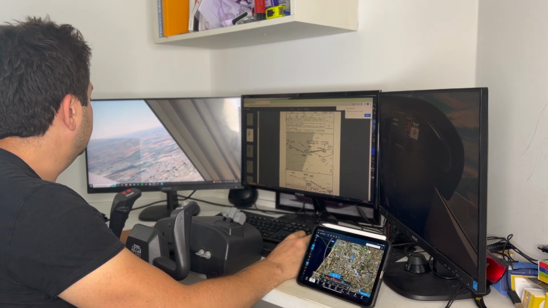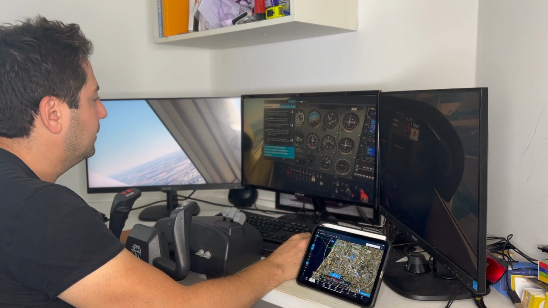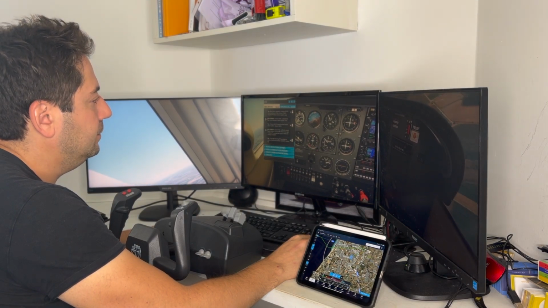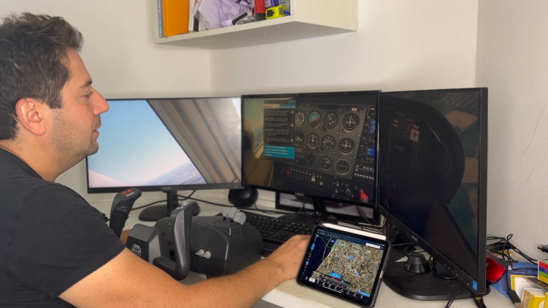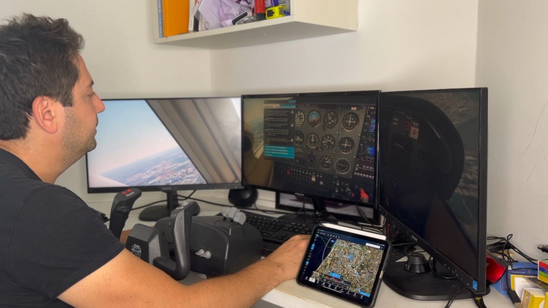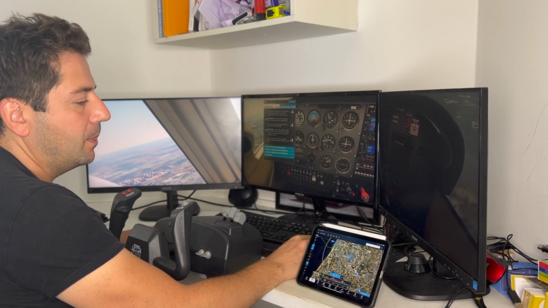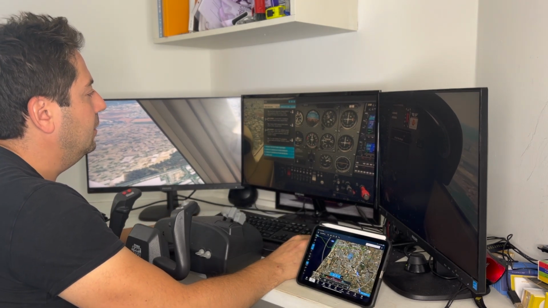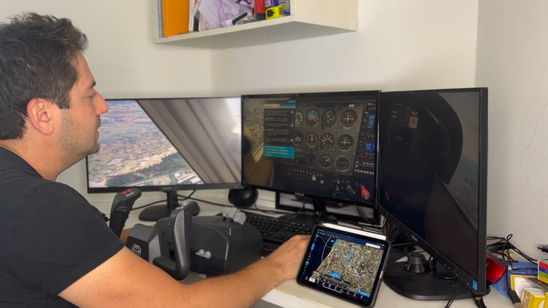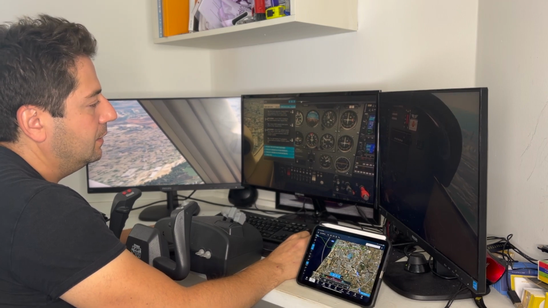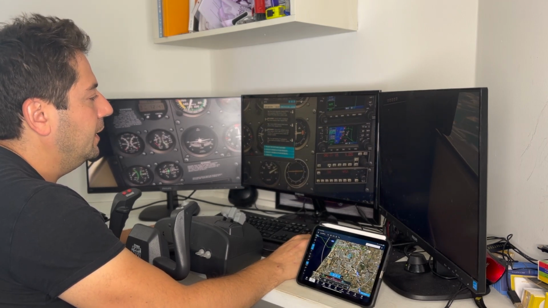Let's do it manually to 275. So in order to go manually, of course, instead of navigation, we're going to do heading. You can see here all the ways that we did right now. 275, and I'll show you here. We're going to go for heading.